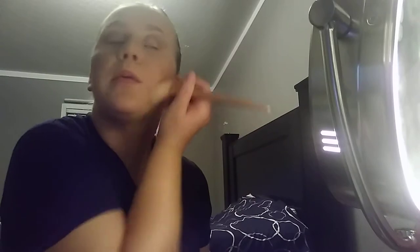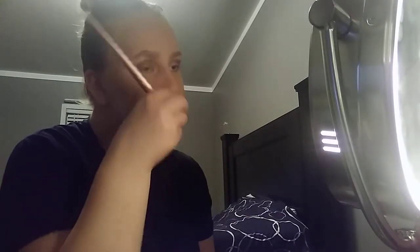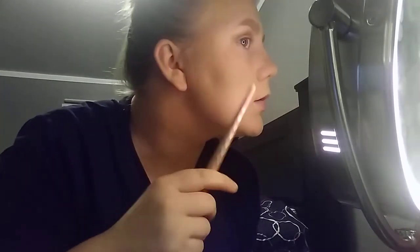Then with a fluffy brush that I use to put translucent powder on, I'm just gonna rub this all in where I put the highlighting powder. I just kind of blend out my contour a little bit. Oh, that's just darkness under the skin, I think. So that's pretty much what I do for that part of it.